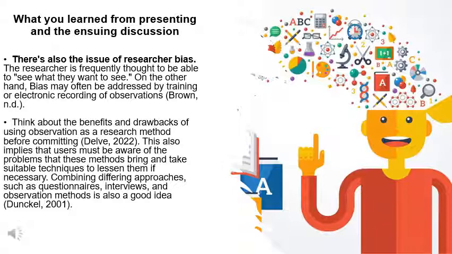And lastly, think about the benefits and the drawbacks of using observation as a research method before committing. This also implies that users must be aware of the problems that this method brings and take suitable techniques to lessen them if necessary. And I would suggest that combining differing approaches, such as using questionnaires, interviews, and observation, is a good idea.